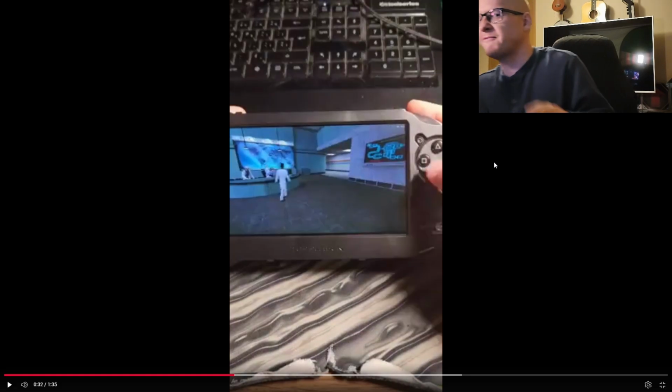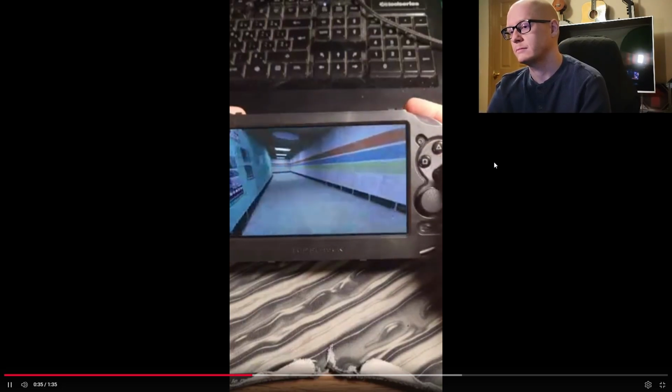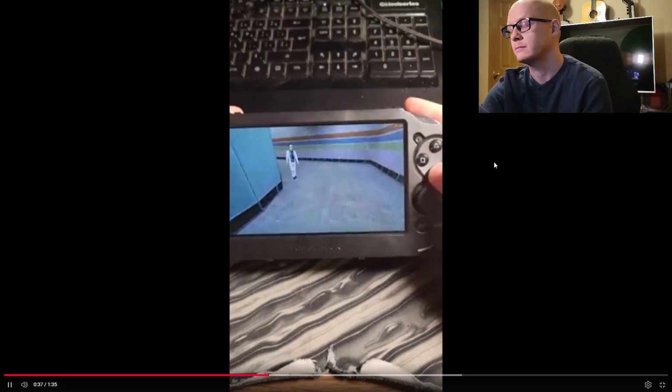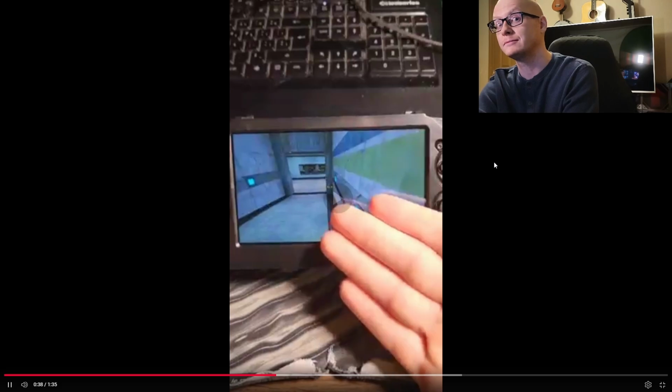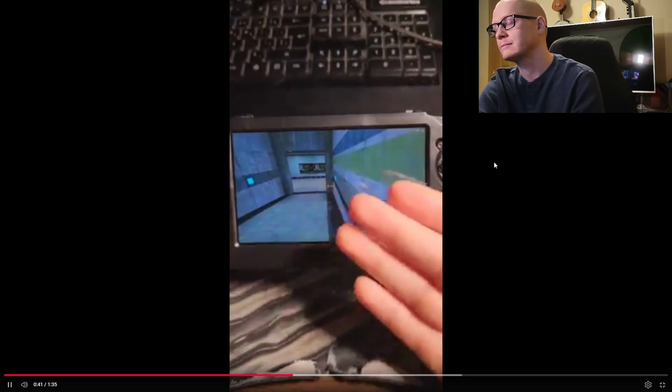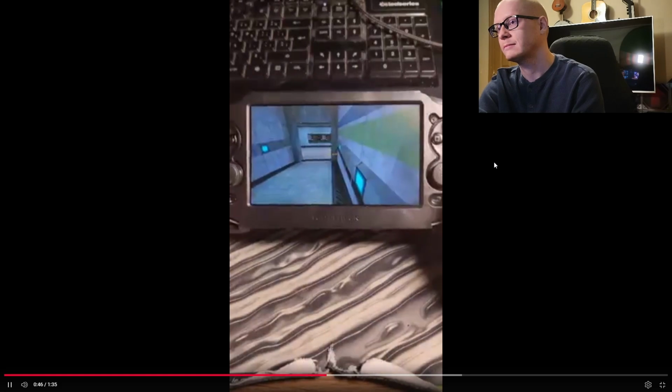A further description of the controls on this system: you're also able to crouch by holding the triangle button. You can press circle to jump, or if you want to start blocking, just hold X. A further description of the controls that this port uses on this console. So load times do take a little bit, which is kind of expected for a port of this nature. We kind of ran into the same thing on the 3DS version. Describing lag within this port because it struggles with load times. Same thing happened on the 3DS.